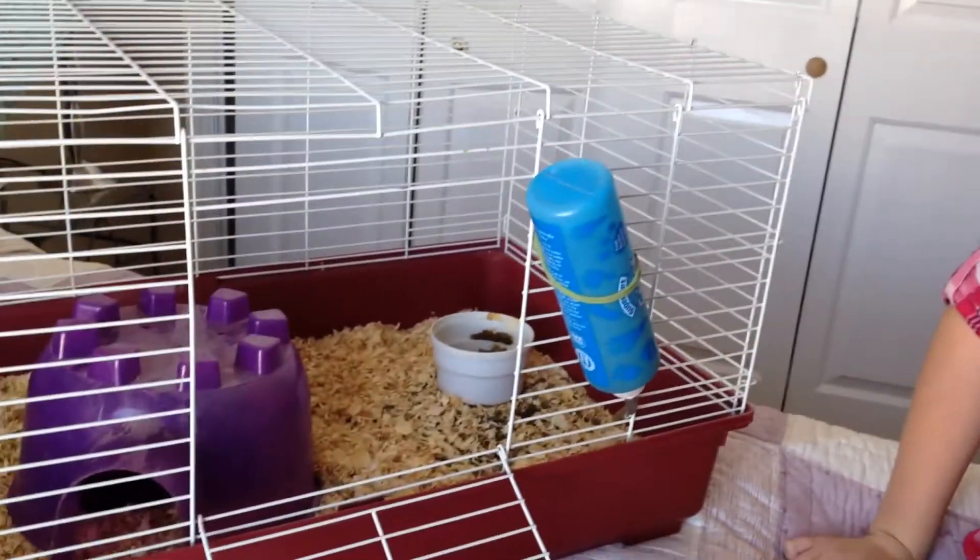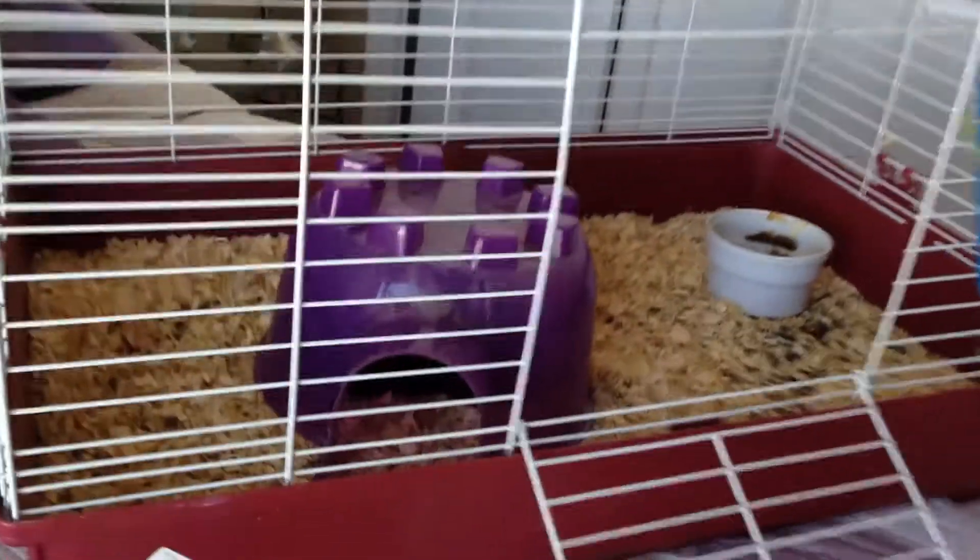First of all, you have to get them out of the cage so you can carry them. Get out here. Get out. Are you kidding me? Get out here now. Come on the bed now. Here he is. His hair is crazy and he's not very pretty, but you still have to care for him.